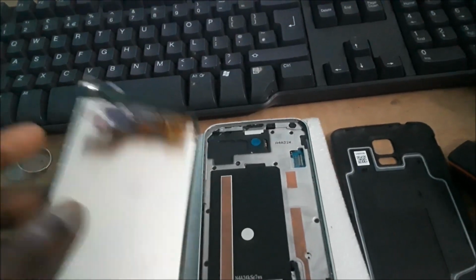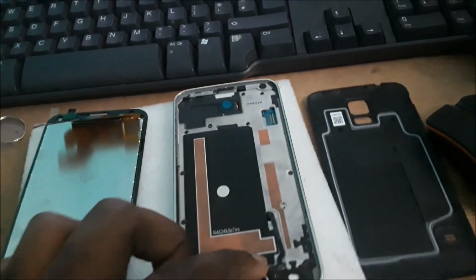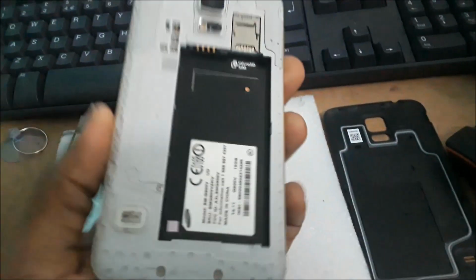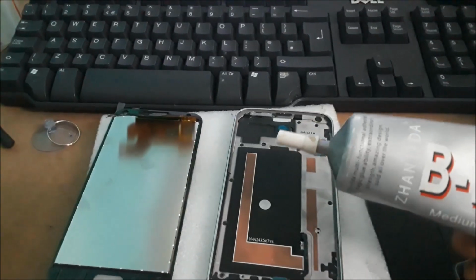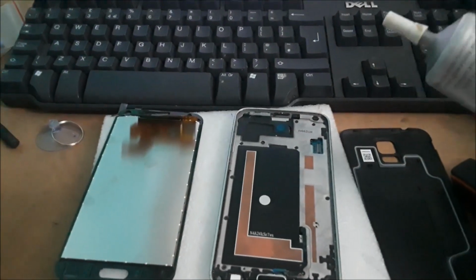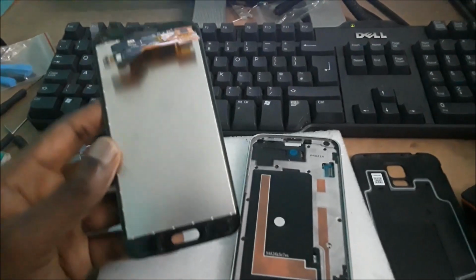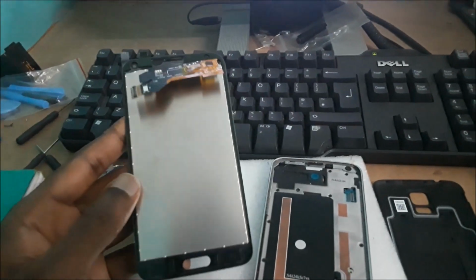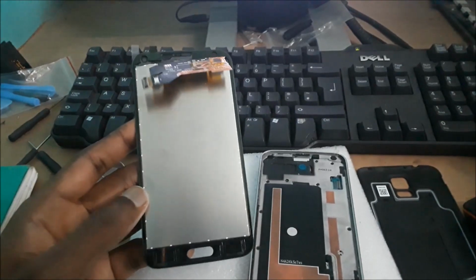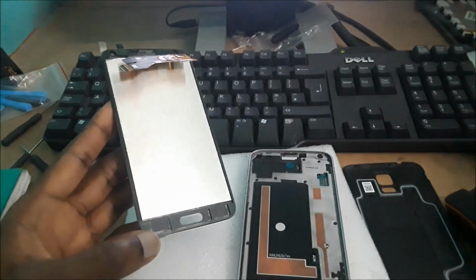Normally, these tape are not strong enough to keep the screen in perfect position when we attach the screen to the panel. So I just want to let you know, definitely you will have to use adhesive as well to stick the screen tight so that it doesn't drop off, because from my experience, I've noticed that sticking it with this adhesive tape only, it will come back off and it can create problems and damage your screen. So use the adhesive glue as well in sticking this screen perfectly.